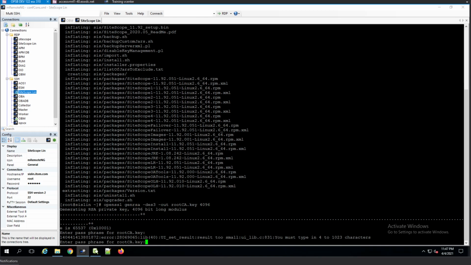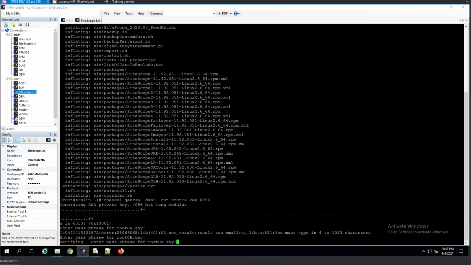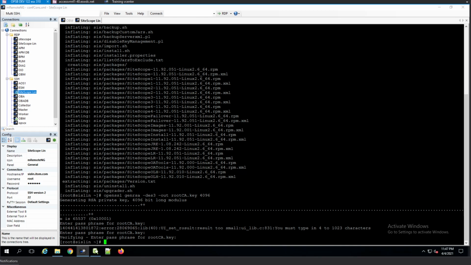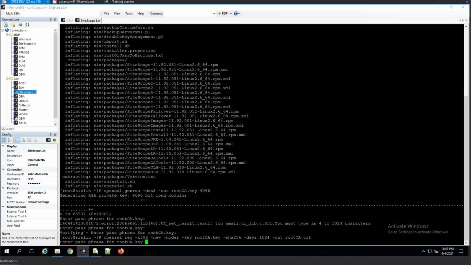Okay, so passphrase is going to be change it, like we used to do for the Java CA certs key store. All right. And then I'm going to copy this command and enter.